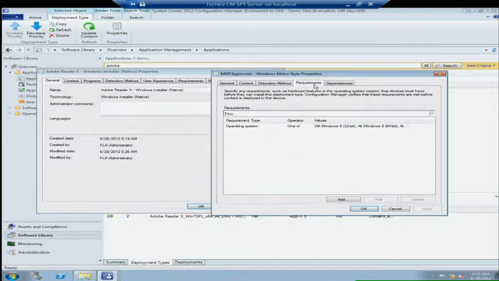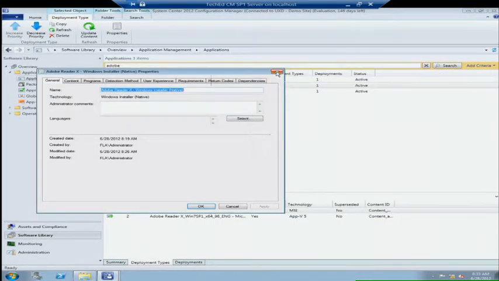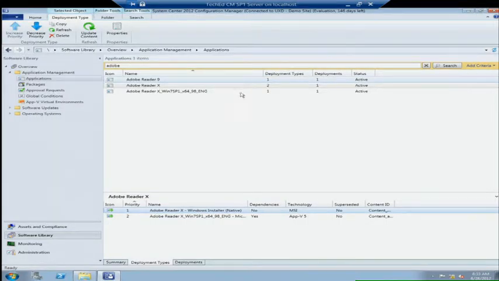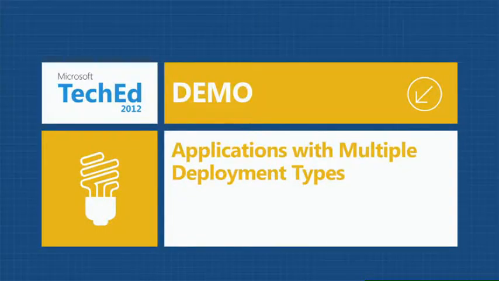The details of those will be published in the next few weeks in the Windows 8 communication. All right, so that's basically all I wanted to show you with deployment types. Let me hop back to the PowerPoint and continue here.